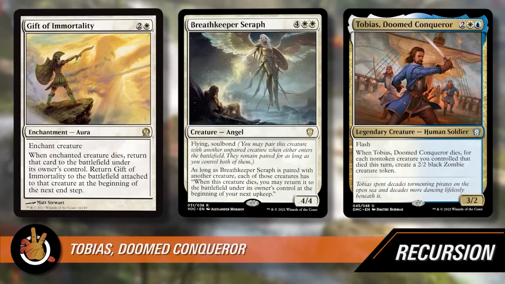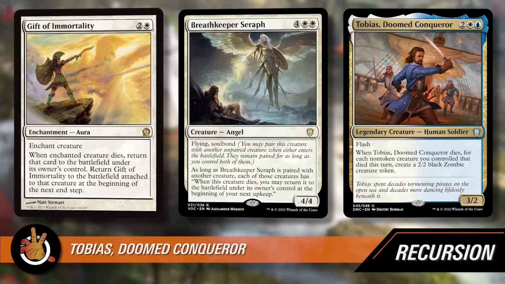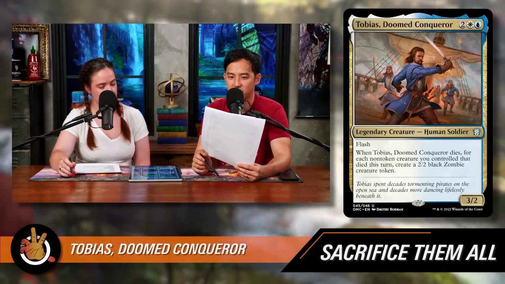Right. I think if you're going to maximize value out of this, it's not going to be in response to a board wipe. It's going to be using sack outlets to loop ETB triggers on non-token creatures. So something that keeps bringing stuff back like Breathkeeper Seraph or Gift of Immortality is going to be really important. But so are those sack outlets. Yeah, you need to be able to sack at the moment you need to do it. Otherwise, you're really not getting the max value of this card, right?